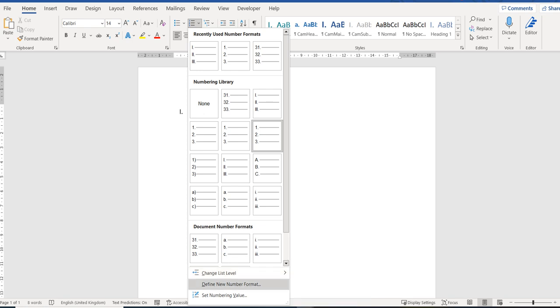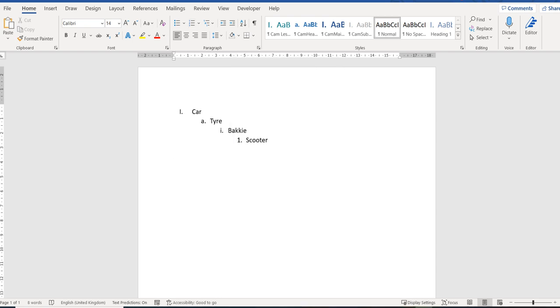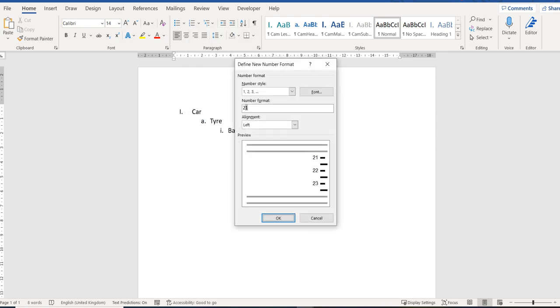I can define a new number format, so I could decide on what style I want. I could say that I wanted to start at, say, 21. Click OK. So I'm going to define my new number style, and I'm going to say I want it based on, that's the style that I want, and I want it to start at 21.